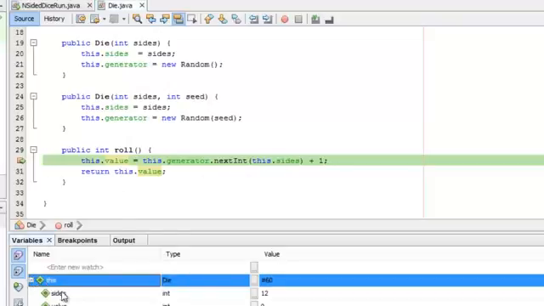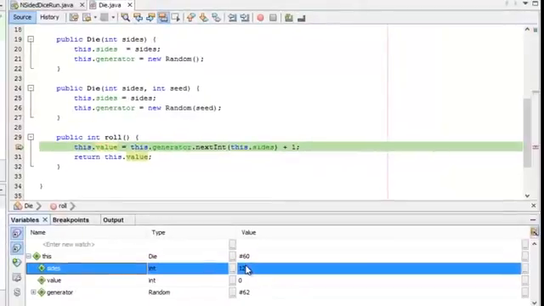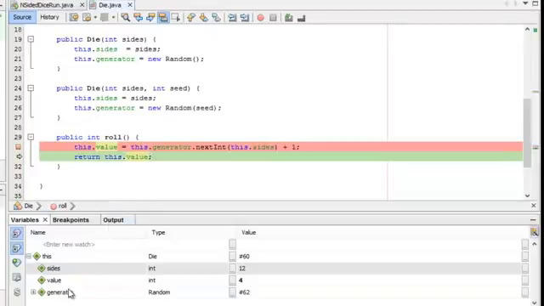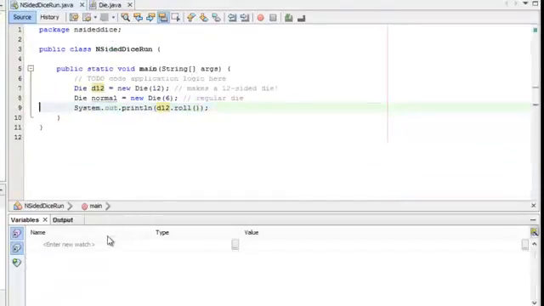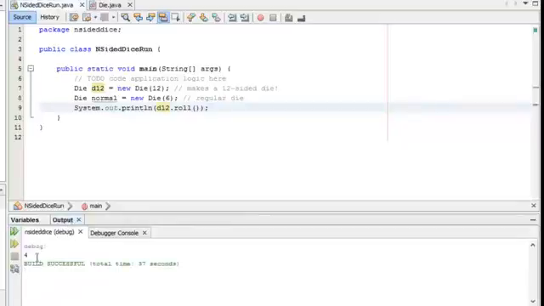This.sides is 12, it's a 12-sided die, so it's going to call generator.nextInt with 12, and then it's going to add 1 to it. So I'm going to step over this. Now this value is 4, so it rolled a 4. Then it's going to return the 4, and then print out the 4. Ta-da! Cool.